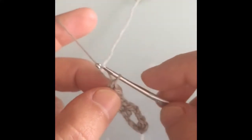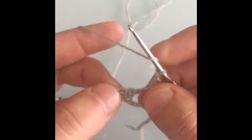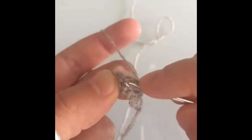So for the second row, we're going to chain 2, turn our work around, and then we're going to skip this very first stitch. We're going to work in the second stitch. So we're going to go in here and we're going to make a double crochet because our chain's going to count as the second double crochet. And we're going to chain 1, and right in between these 2 double crochets from the previous row, we're going to make 3 cluster stitches.